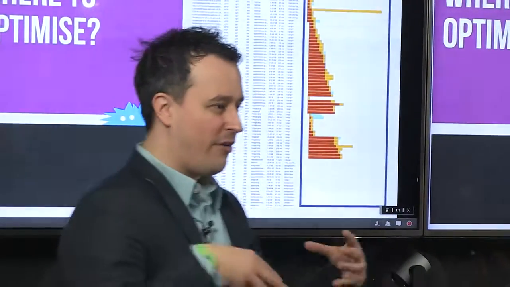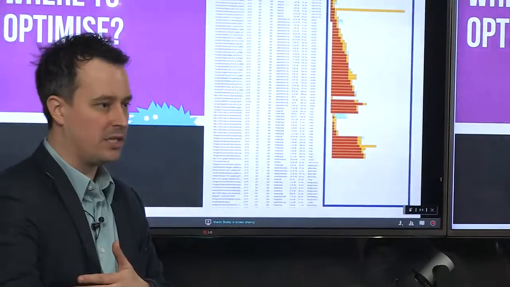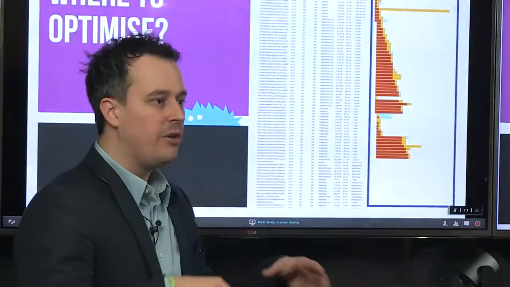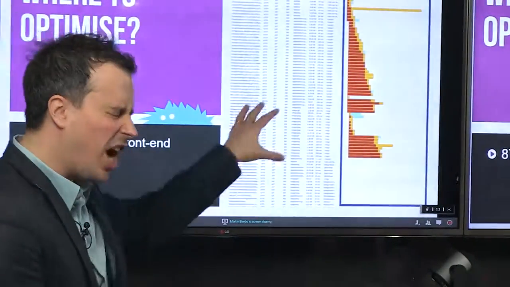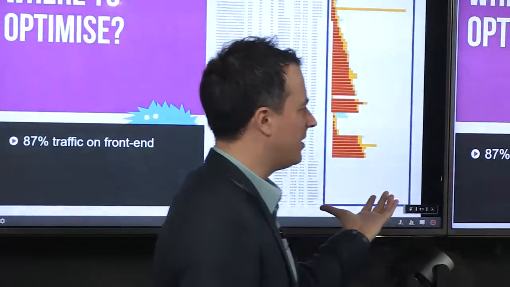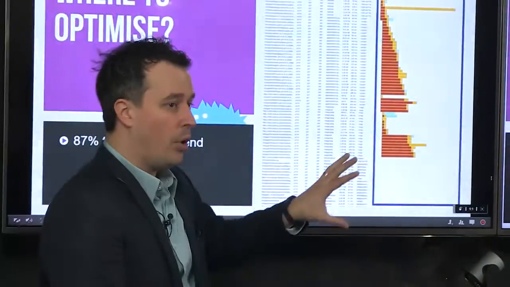So what you need to try and figure out is where is your application slow, and more importantly, how does that impact your customers? But it brings us to the question, well, where to optimize? How do you figure out from your website, well, what am I going to change? What am I going to improve? Because there's a ton of information in that, and it's really complicated to learn any of that stuff. But it's important to know, well, your front end is really important in this.